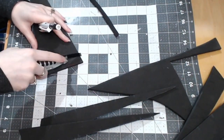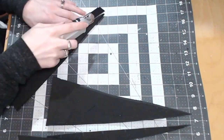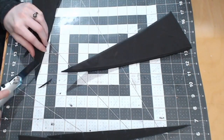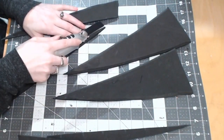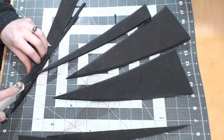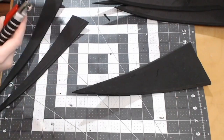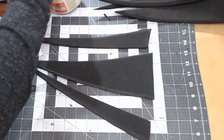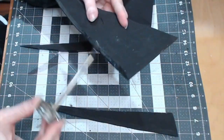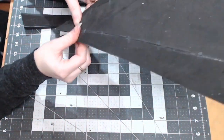When you are gluing together something that's angled, you're going to want to cut the edges of some of the pieces at a 45 degree angle to make the pieces come together better, especially at the tip. You want to remove material from the interior of the piece so that the tip comes together into a nice, sharp-looking, daggery, spiky tip. My preferred glue for gluing together foam pieces is Barge, so I used Barge to glue the three side pieces together and then glue those sides together to make the full spike.